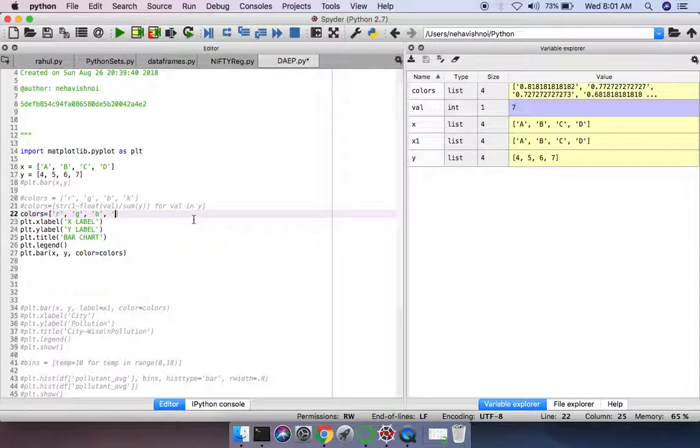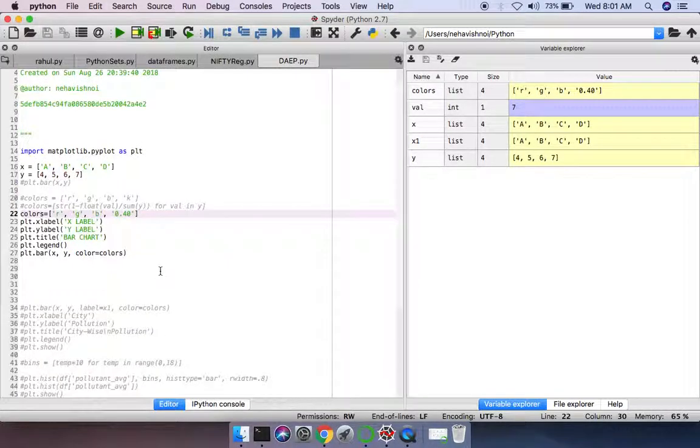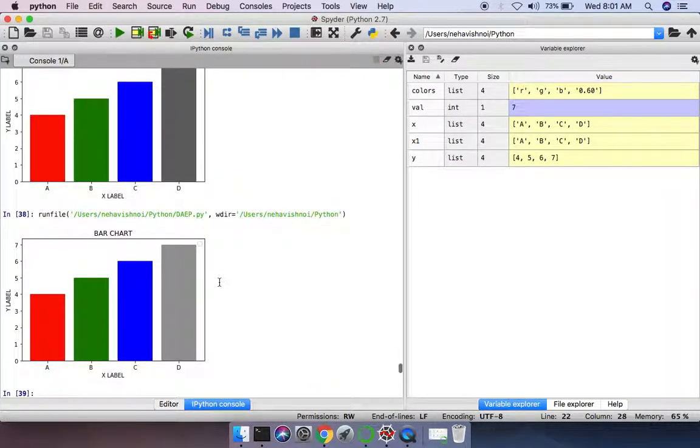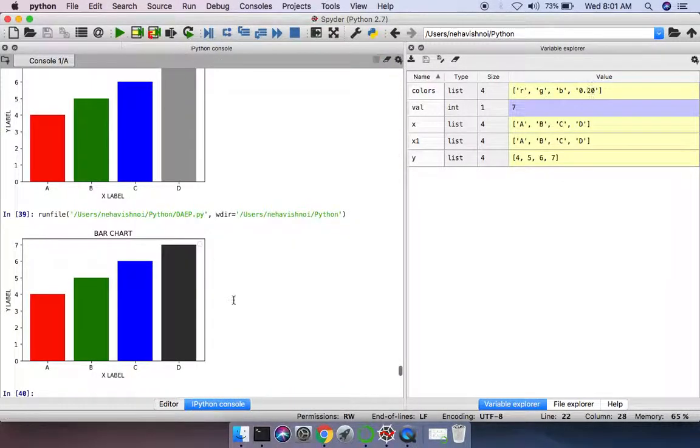K was black. Rather than that, I want, say, 0.40. If you say it's grayish, I can say the shade, how much shade I want. I can increase it to say 0.6, so it becomes lighter. And if I go the other way, say 0.2, it will become a darker shade of black.